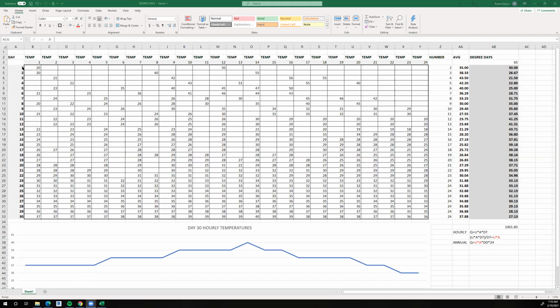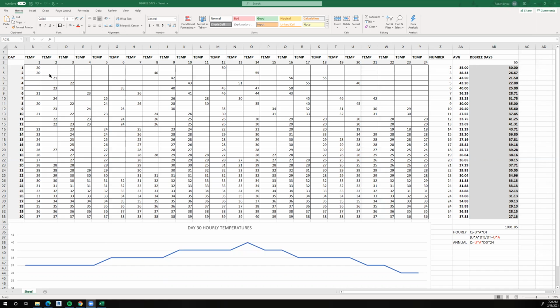But essentially what I did was I made up a chart that has 30 days in it. So each row represents a different day, and each column represents a different hour of that day. On day one, I took a temperature reading at 1 o'clock in the morning and at noon. The temperature at one was 20. The temperature at noon was 50. So I have two readings. I add those two numbers together and divide by the number of readings that I took. On day one, I only have two readings, so my average temperature on day one is going to be 35 degrees.